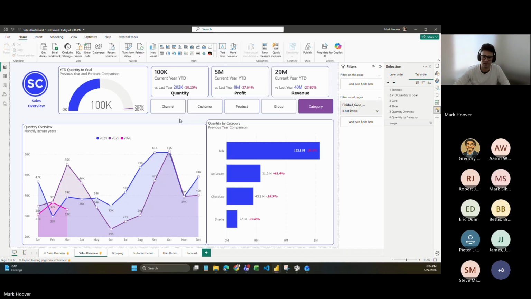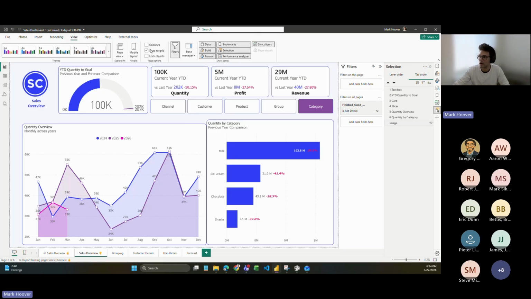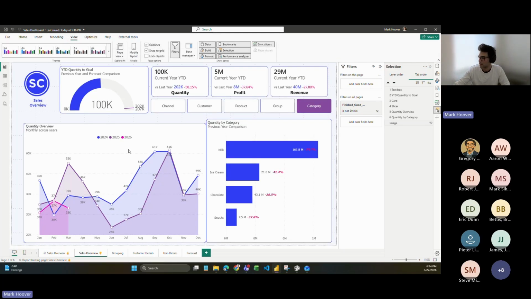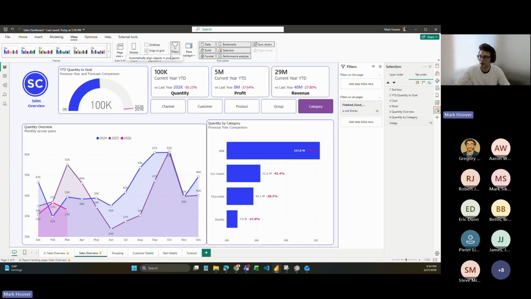When you're distributing visuals horizontally or vertically, I suggest using a lot of the tools that they have here in Power BI. You can use grid lines, which honestly I don't find very useful myself. I'm sure other developers might, but what I find super useful is the snap to grid option here.